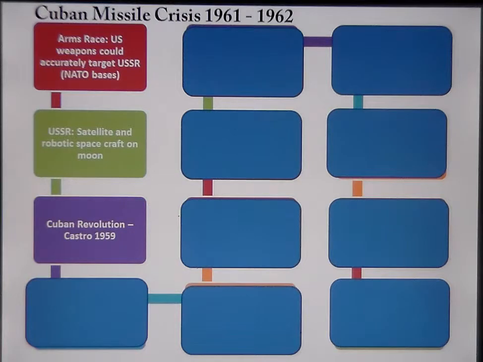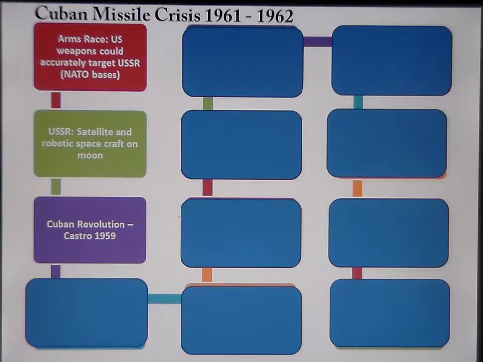Now, up until 1959, Cuba and the USA had traditionally been allies. Cuba lies about 90 miles away from the USA. Much of the land there was owned by American businesses and American companies around the phone and electricity supplies. They owned half the railways. They had a big influence there.